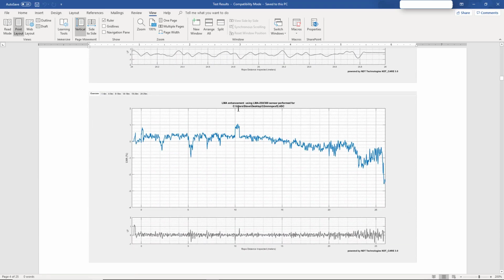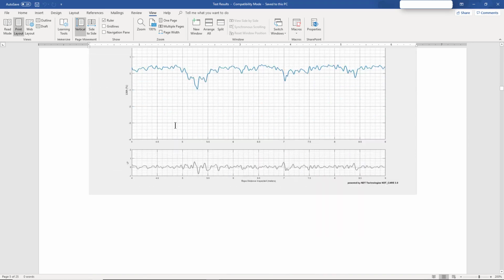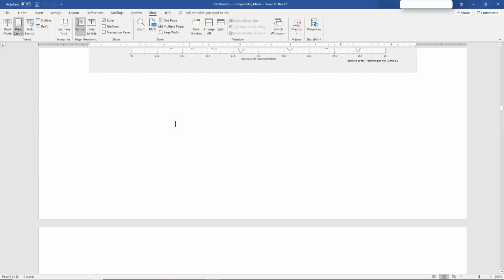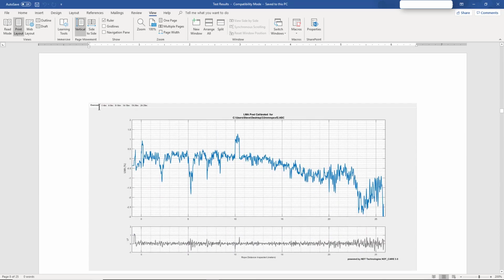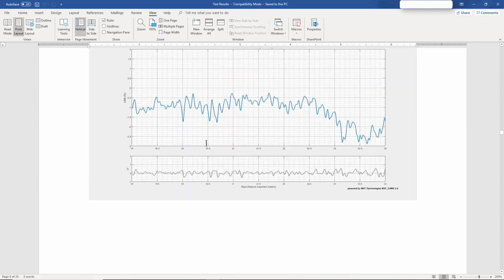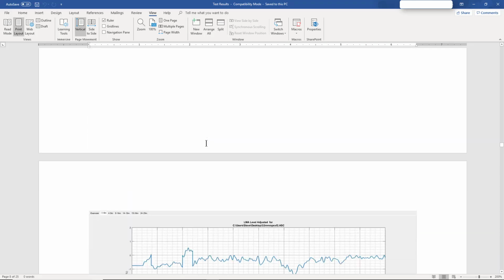Then the next thing we did was LMA enhancement. First the overview, then the various tabs. So I'll scroll through this. These are all the enhancements. And then we'll get to the next overview, which was our post-calibrated, and then the various tabs. So again, these will automatically insert these into Word.